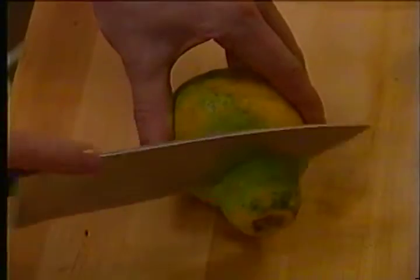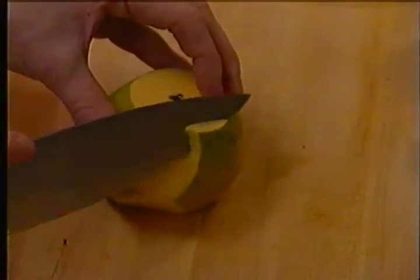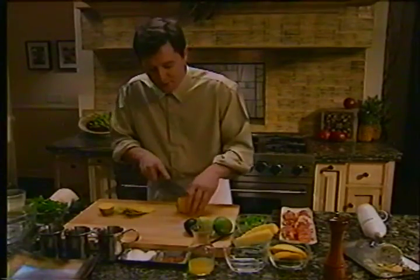Very, very simple. Cut off the top, the bottom. I could use a vegetable peeler or a knife. Sometimes it's a little quicker just to use your knife, gliding along the skin. Wouldn't really want to eat papaya skin. It's kind of the same process in doing a mango, except of course the inside is radically different. A mango has one large pit of a seed, and of course papaya here has a lot of little seeds that just need to be scraped right out.